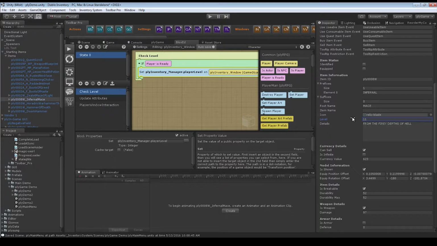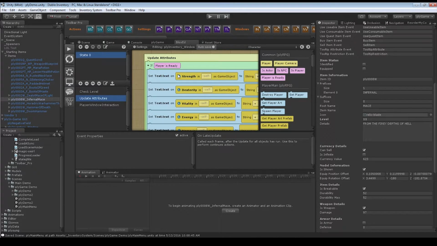You need to be level 11 to use this item. If an item doesn't have a level requirement, you set that to 0, and it won't show up in the tooltip. If it is 1 or more, it's going to show up in the tooltip. So just know that. We'll just keep it as 11. So that's what it's doing. It's letting our script know what our player's level is, so that way when we run our equip logic and everything, we can take a look at that value.